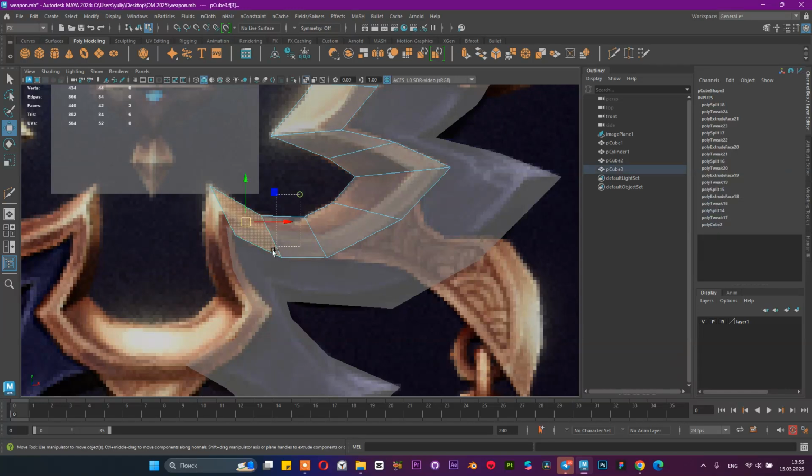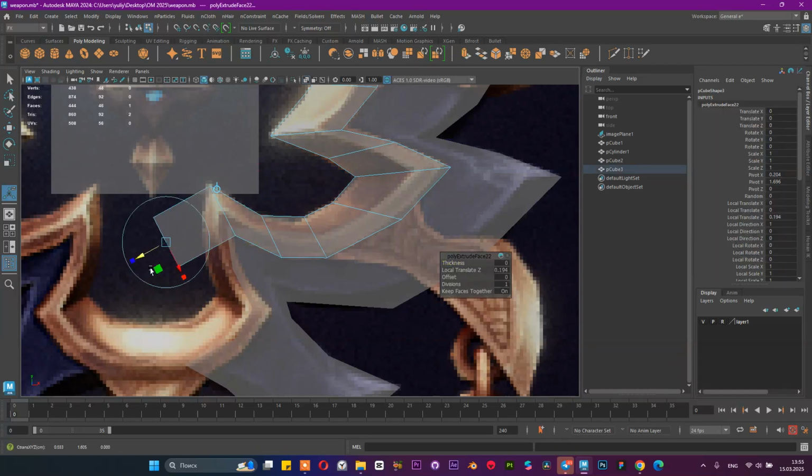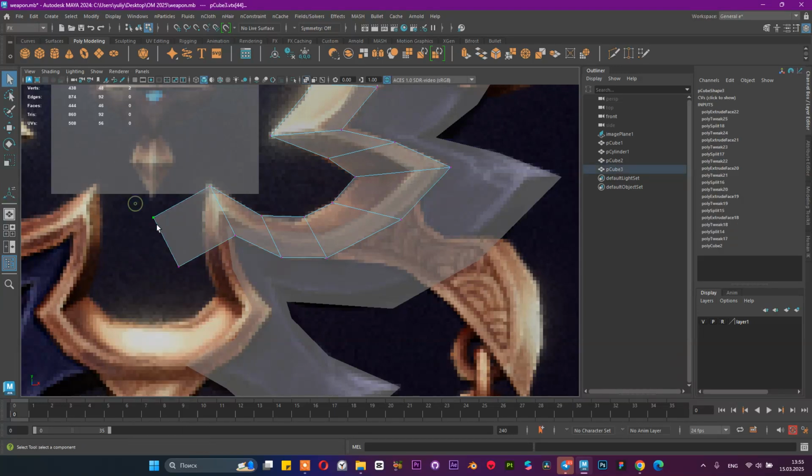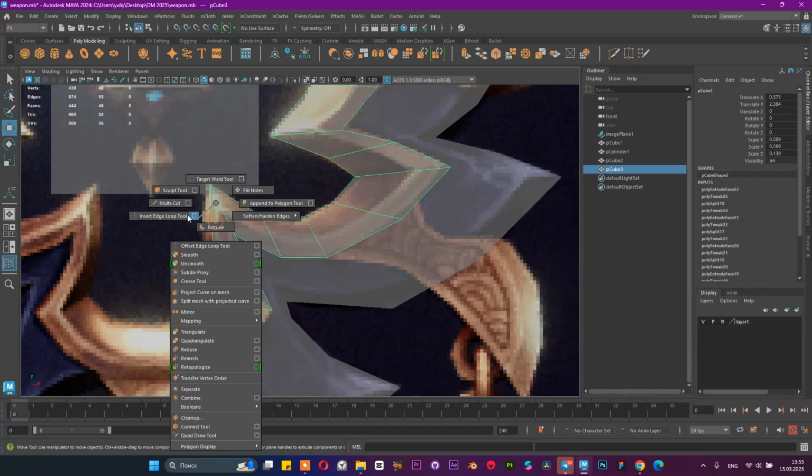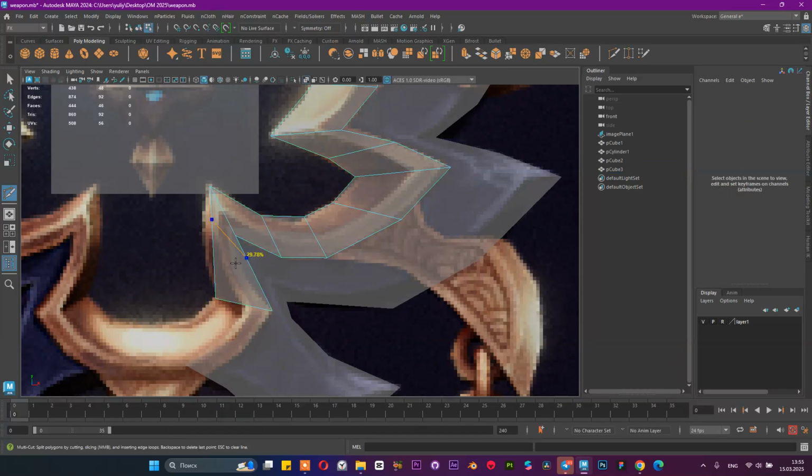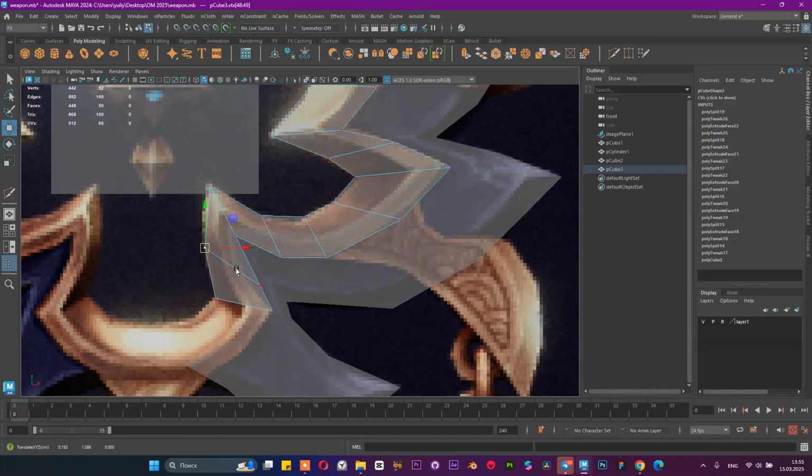Let's select face, deselect, and make another extrusion. Put it here. Make multicut. Use multicut with a loop.